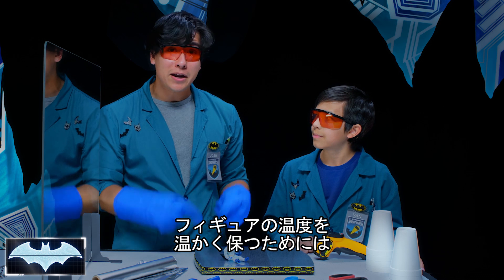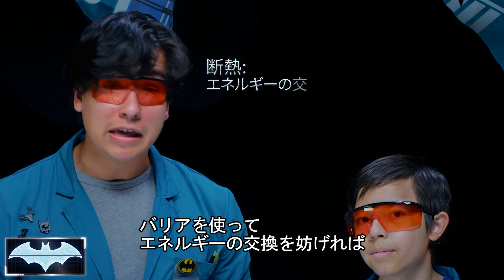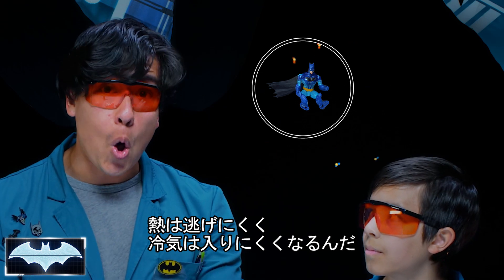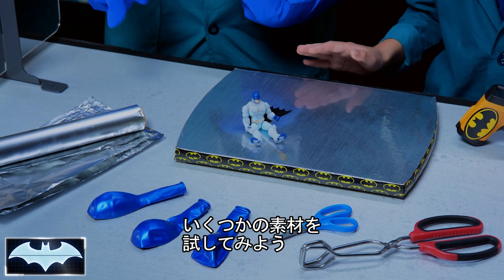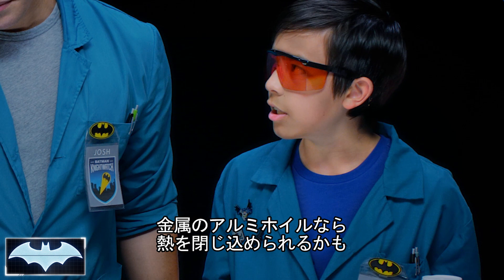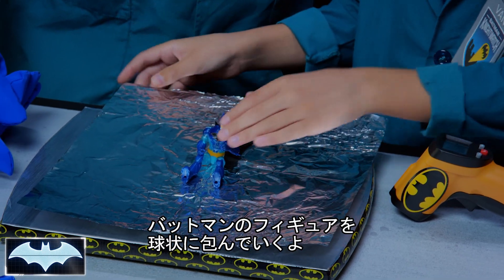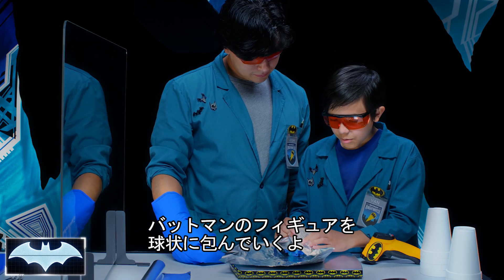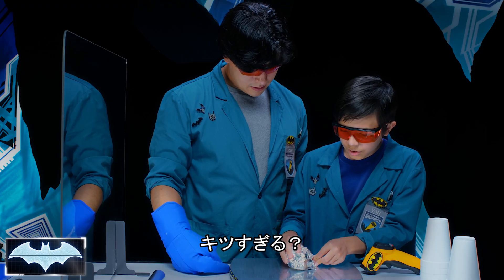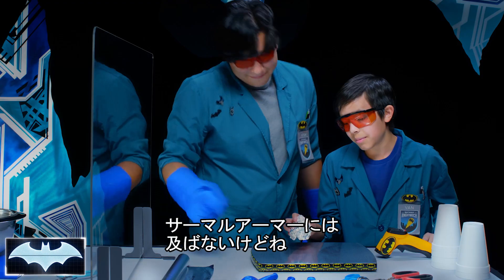Our mission is to try to find a way to keep our friend Batman here warm. To keep something warm, you need insulation. Insulation is just trapping heat with a barrier that makes it really hard to exchange energy, so it keeps the heat from escaping out and the cold from coming in. Let's use one of these materials to try to keep Batman insulated. How about the aluminum foil? Maybe a type of metal will slow down the transfer of energy enough to keep the heat in and the cold out. It's not as cool as his actual thermal armor, but it's close enough.